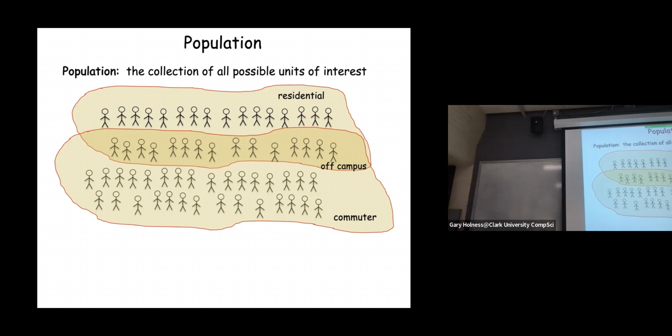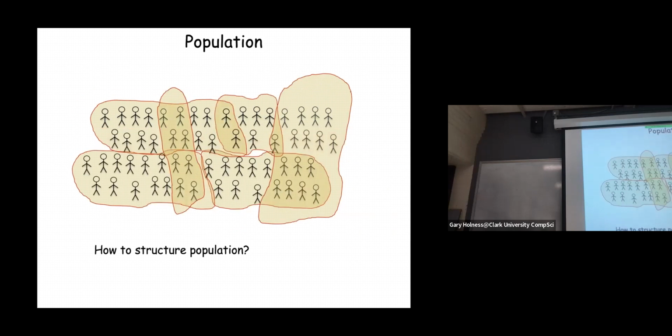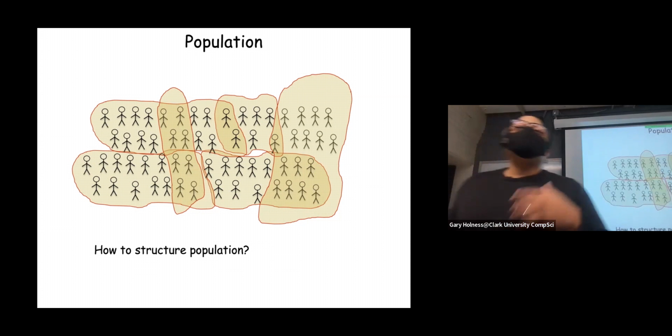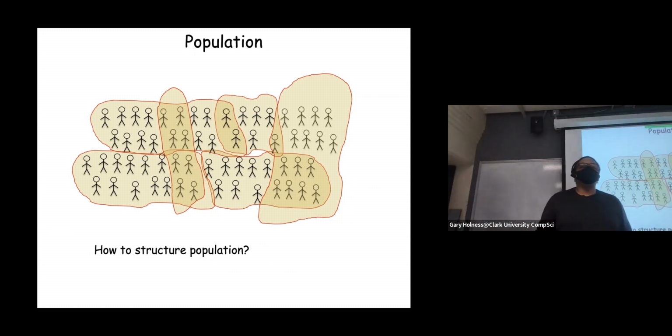This is going to be a research study, right? You're going to go off, think about it, gather some information, and make an educated guess. And so this question of how to structure the population is not just an academic exercise. You're going to need it to help you design your survey.